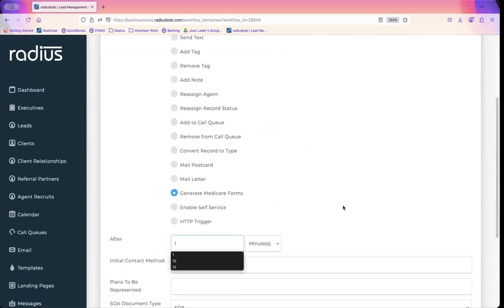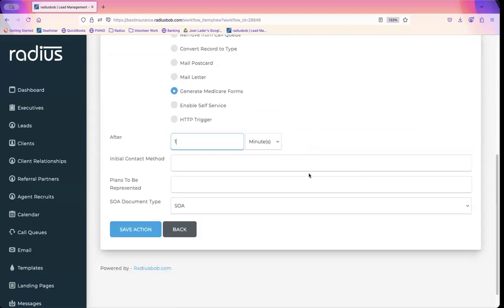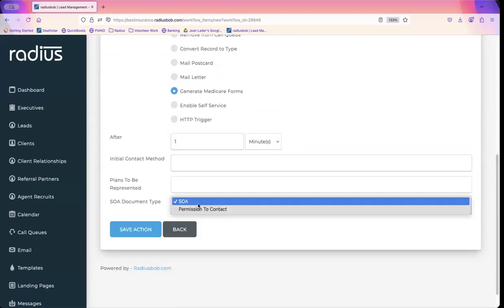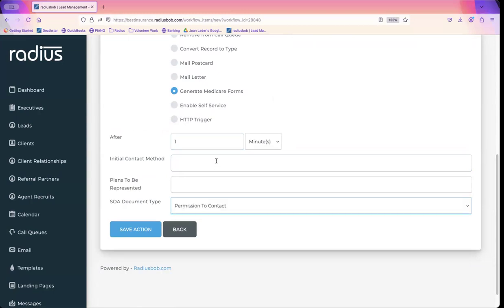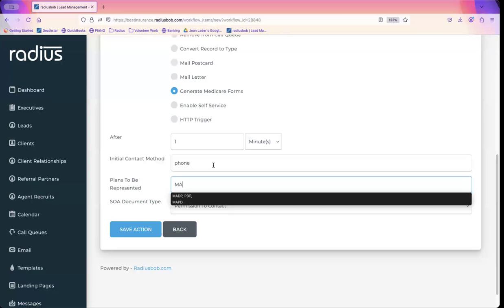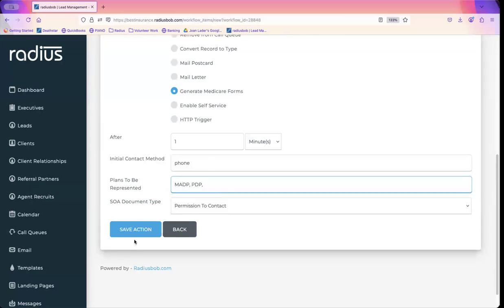After 1 minute, I would definitely say permission to contact is important. And then you can even say in that message, like, hey, I need to update our system to have your permission to contact. Then you put in phone, MAPD, PDP, whatever you sell, and save that action.